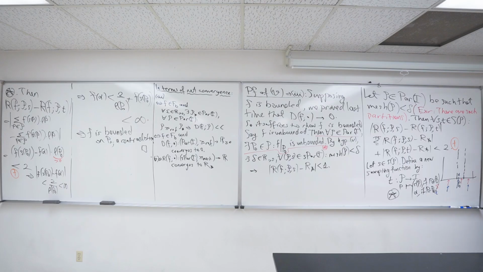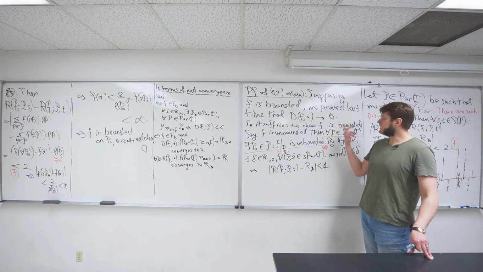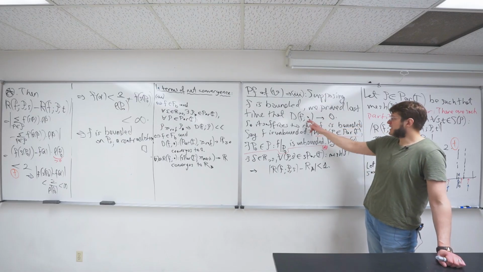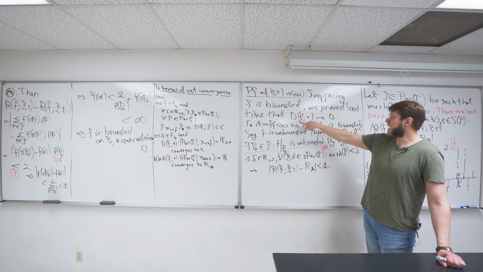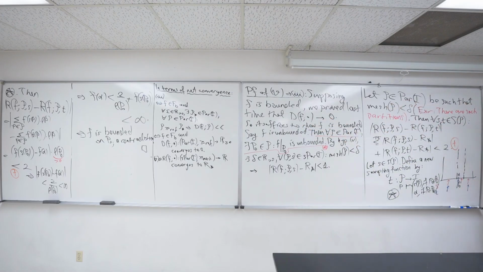So, assuming 5, this statement with the mesh, we were able to prove both that f is bounded, and consequently, all that stuff that we did last time is perfectly valid. And furthermore, the Darboux aperture as a net converges to 0, which is the content of item 3. So we're done with 5 implies 3.